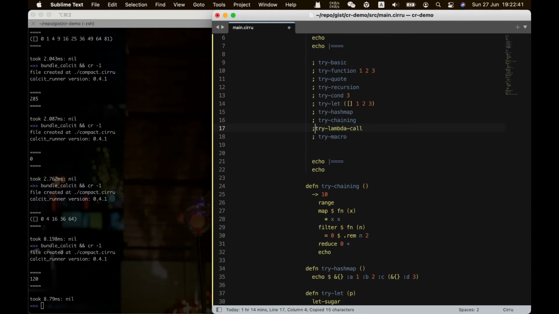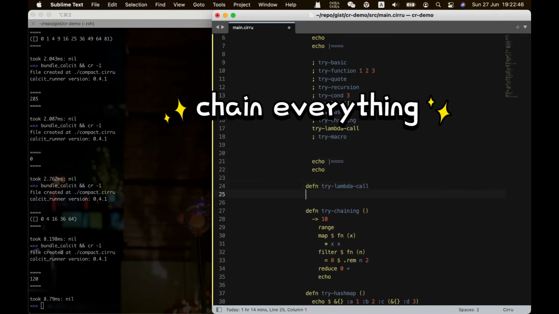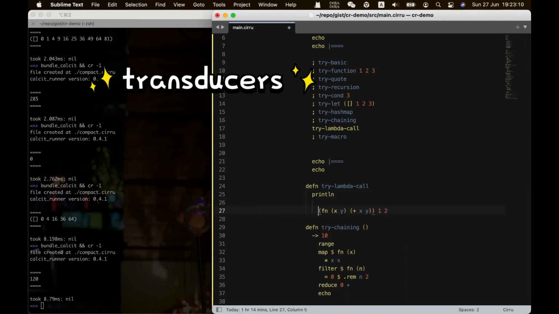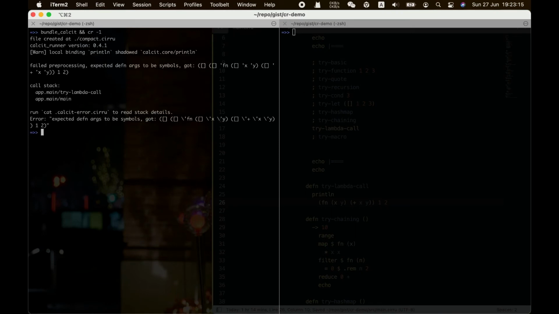And also, I still want to train everything, so I unified the syntax and relying on macros. That is this thread macro to train different functions, different operations. It turned out to be quite neat. If you look at this example, even neater than Clojure. And Clojure uses partial functions in transducers as well, which is also not well supported in Calcit.